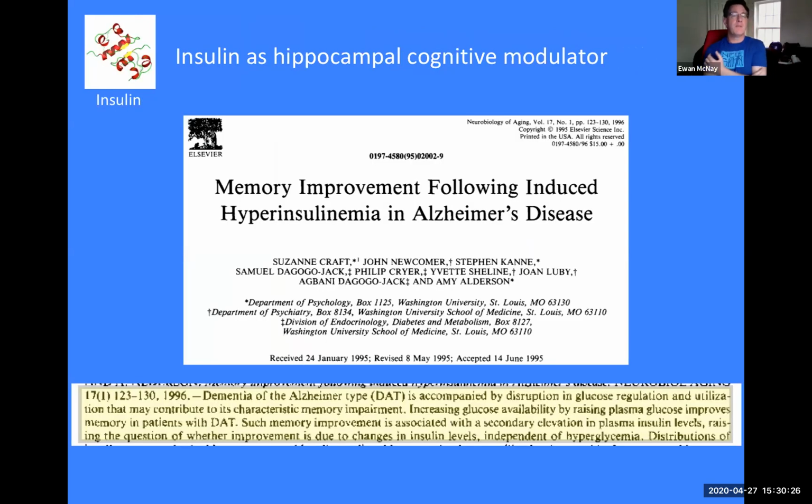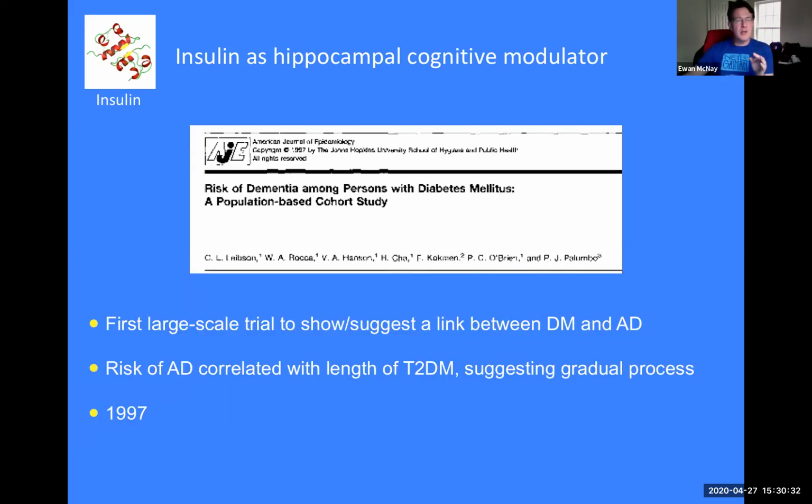So there are several studies building on this initial work about insulin helping Alzheimer's disease. The first study that really lit a spark under this particular idea, 1997, showed that one of the major risk factors for developing Alzheimer's disease is type 2 diabetes. If you have type 2 diabetes, your risk of developing Alzheimer's disease goes up anywhere from 2-fold to as high as 8-fold. It varies a little by study. It probably varies a little by population and by country and by diet and by lots of other variables. But all studies show the same thing. Your risk of getting Alzheimer's is greatly increased if you have pre-existing type 2 diabetes.